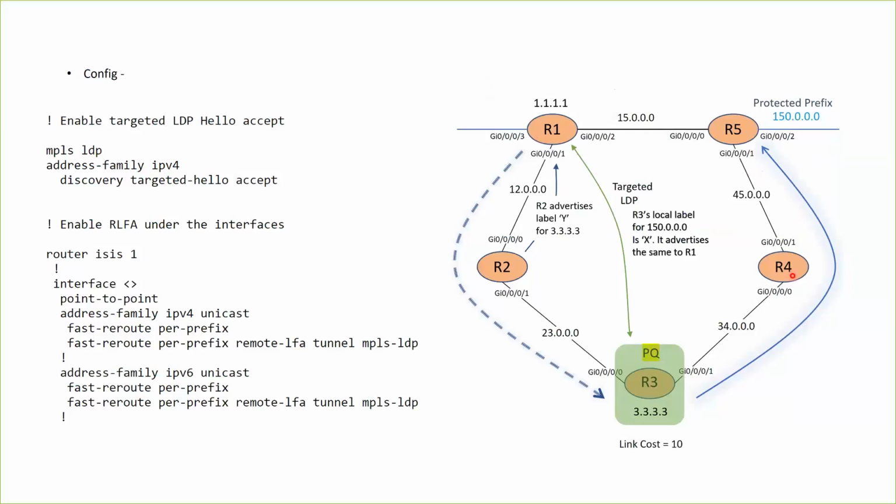Say your PQ node is R4. Can R4 be a PQ node? It can't be in this topology. But say R4 was a PQ node. Then in that case, you have to send a 2 label packet to R2, R2 will have to send a 2 label packet to R3, and then to R4, right? So you have sent a 2 label packet over an extra link. But if you choose the nearest, you have to send a 2 label packet only to R2. Just efficiency, nothing more. Wherever you can save it. This is what I've seen.